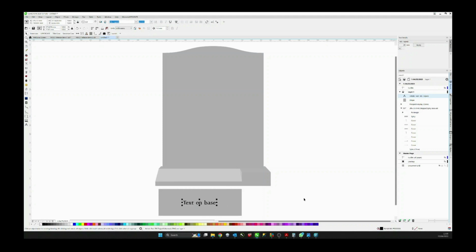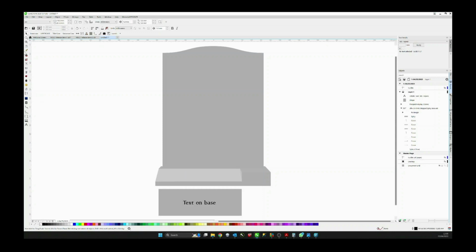So that's traditionally how I would have displayed it to my customer, and they would have had to understand that this text is going to go up on this section here. And we've added this button here called Add Perspective. So if I have my text selected and I click Add Perspective, it will then make that text appear as though it's on display. Now that doesn't just apply to text, so it could be anything.